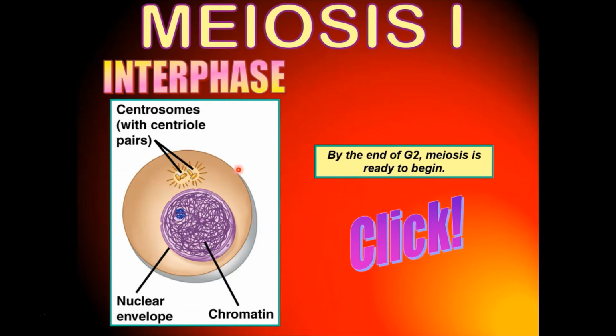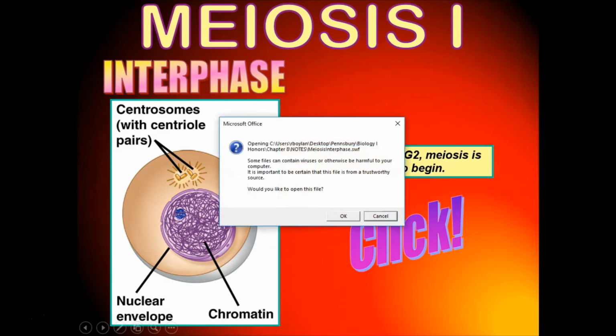This cell's probably also getting pretty large, depending on what cell type it is, and that means its surface area to volume ratio is probably stressed right now as well. But this is a little different. We're not dividing here to save space. We're dividing here to create gametes, right? Eventually, we're going to do gametogenesis. So let's take a look here and see a G2 cell in interphase.